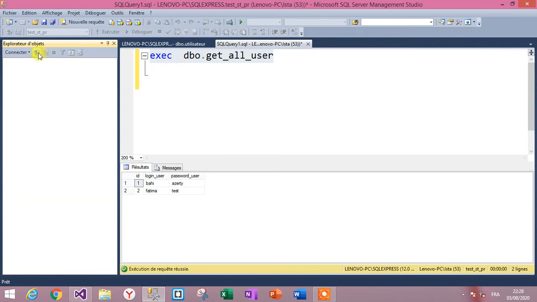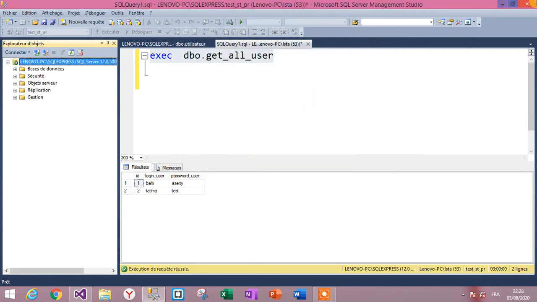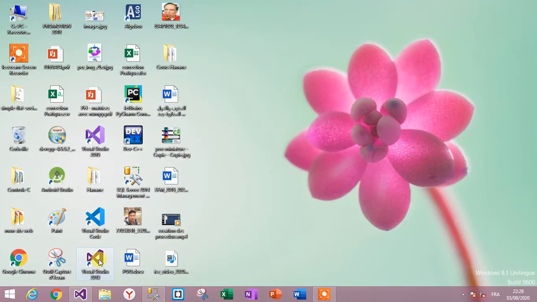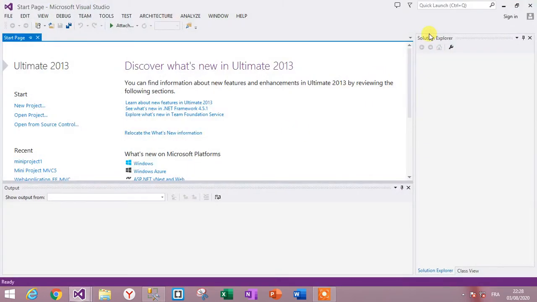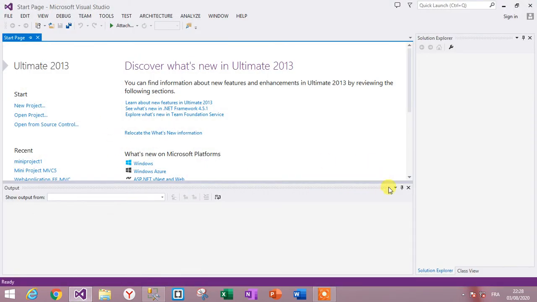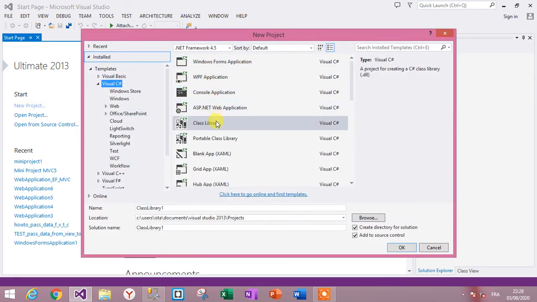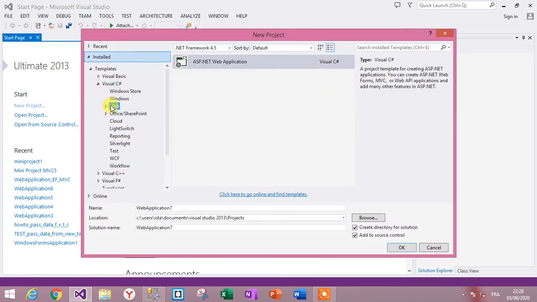So go to create a project. Disconnect and copy the name of the server, Control-C, connect, and go to the Visual Studio project. We have two, we can delete one. So create a new ASP.NET project, for example, web, ASP.NET web application.